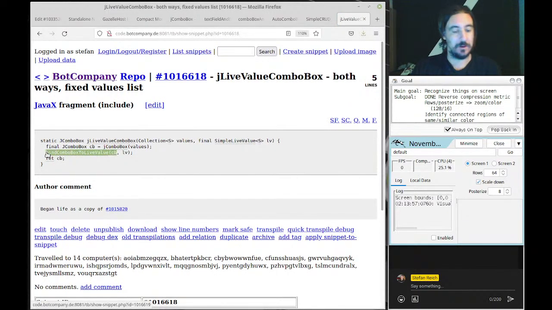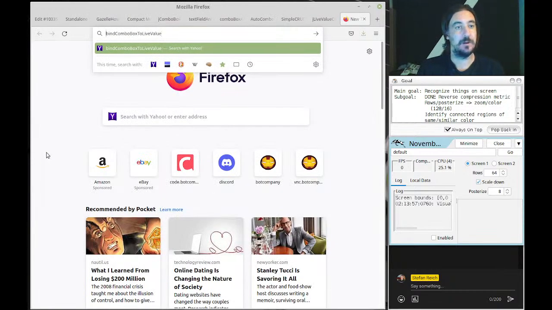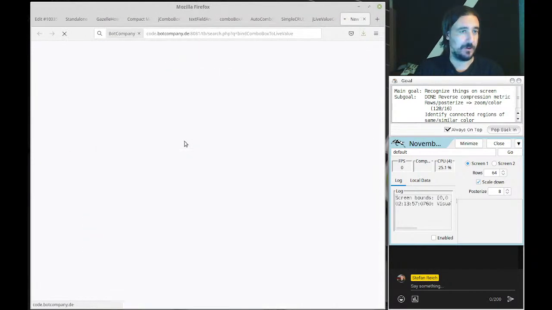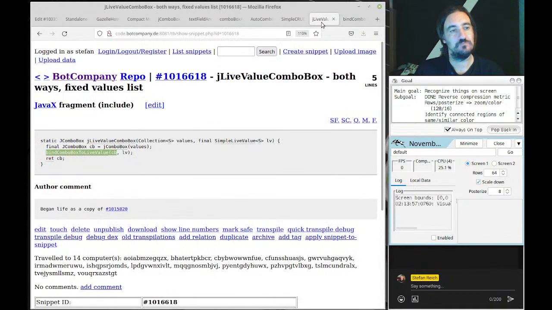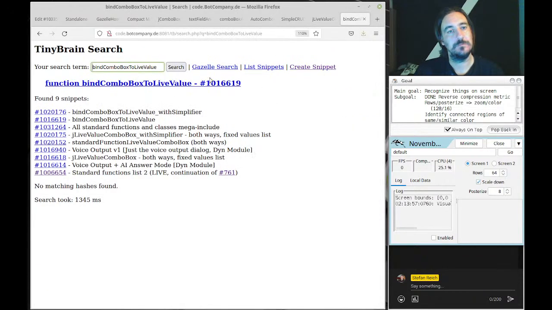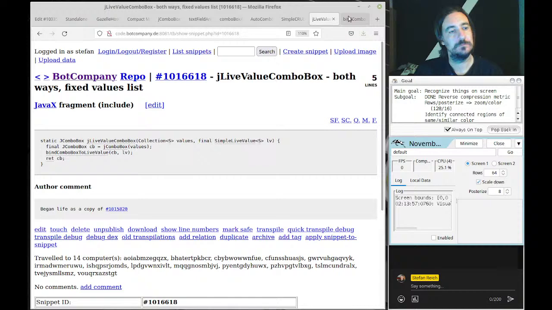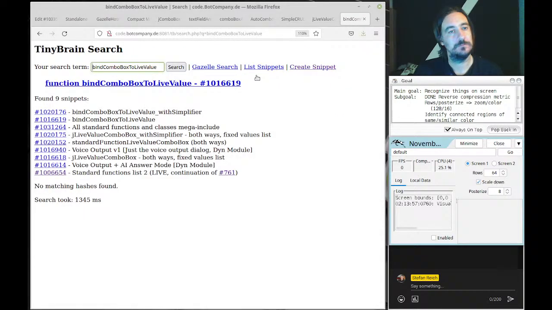Okay, we can, okay. First we make the auto combo box. Then we bind it to the live value. Yeah, okay.